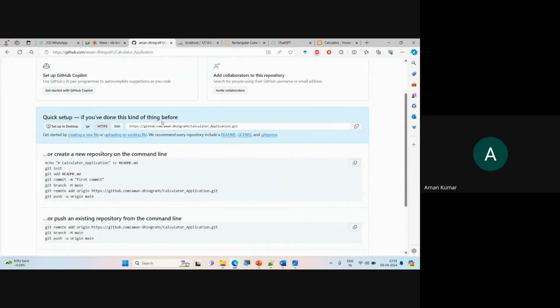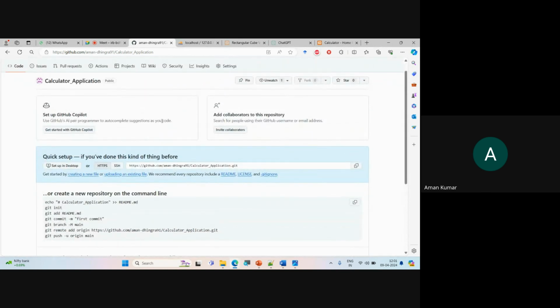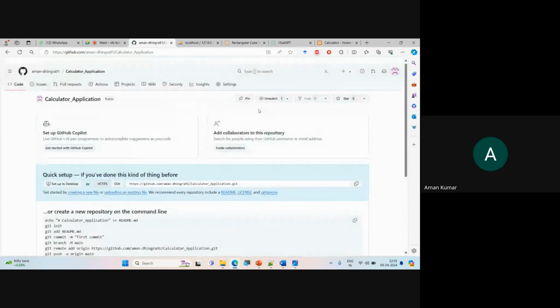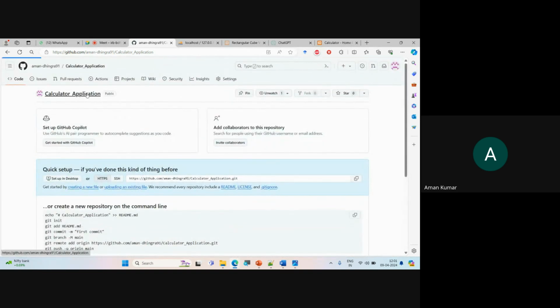See, right now my repository has been created. Let us first go to this repository. Here we have an option of create a new file. I'm not guiding you through a very hard process. We'll guide you through a very simple process so that everything can be deployed on GitHub within 2 or 3 minutes. Just click on create new file.